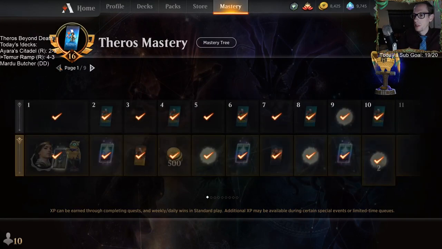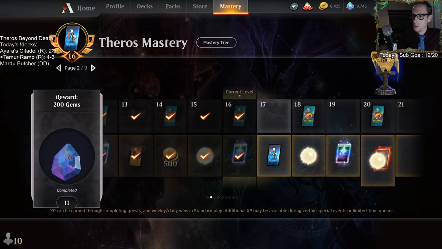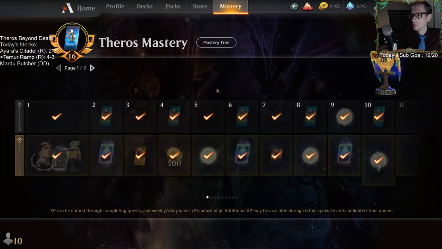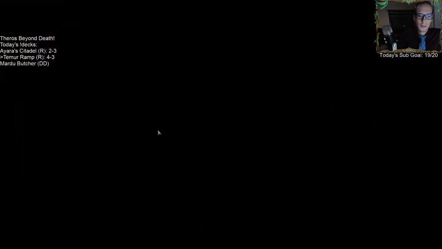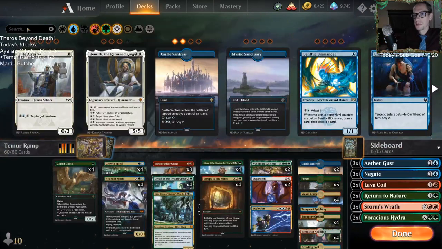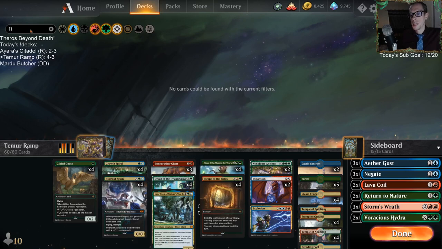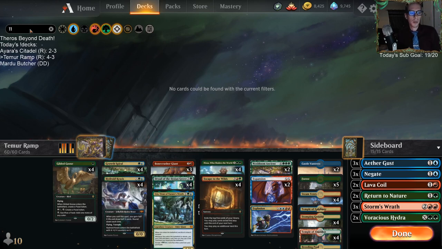So it seems like a lot more than 3,400 gems, and I already went through like 15 of these levels, so that doesn't include any of the rewards from before, like another 200 gems there. So level 40-ish is whenever you profit. But Temur ramp looked awesome. It's rough around the edges, but the engine with this deck is incredible. Needs a little work around the edges.